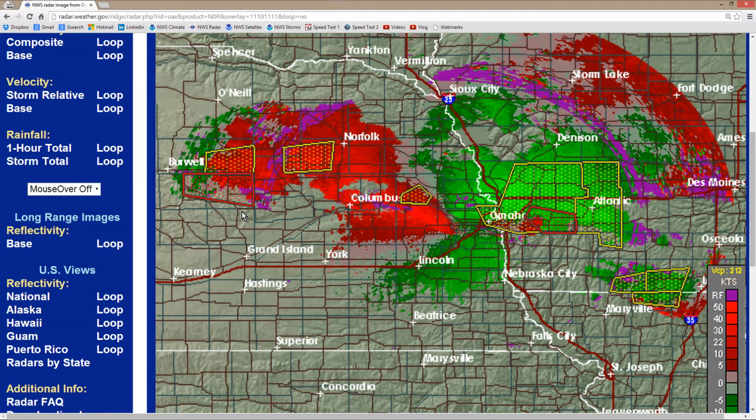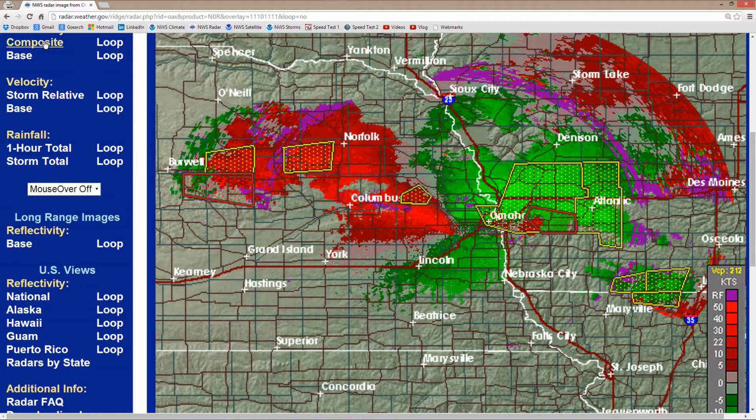Here's another tornado warning polygon. I didn't even see that one. I'm not sure where the radar for this is, but this is the Omaha-based radar, so that's the data they're getting. Notice the green and the red. Now, when you see green and red come together like that somewhere other than where the radar is, that suggests rotation in the whole system.